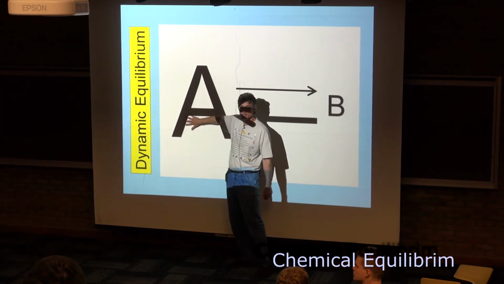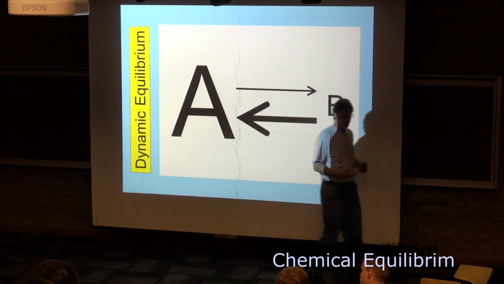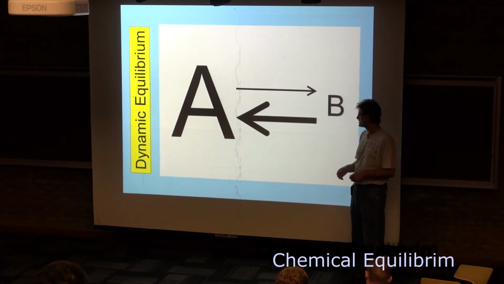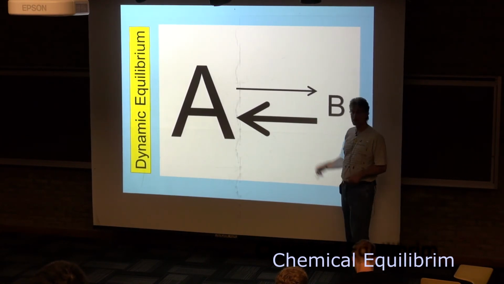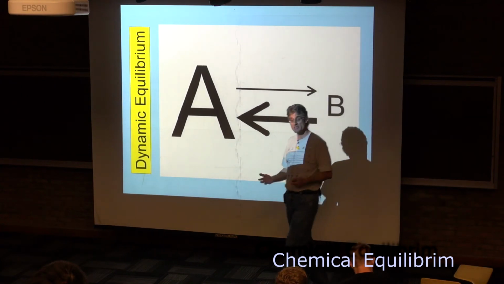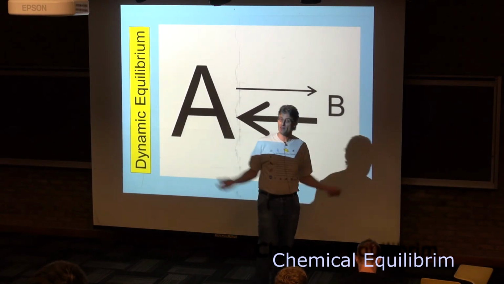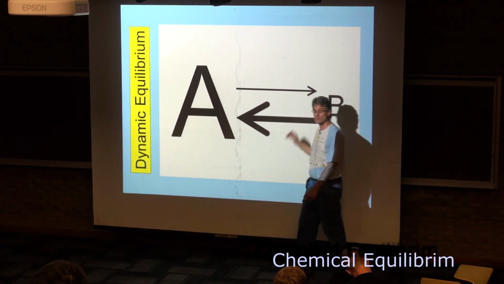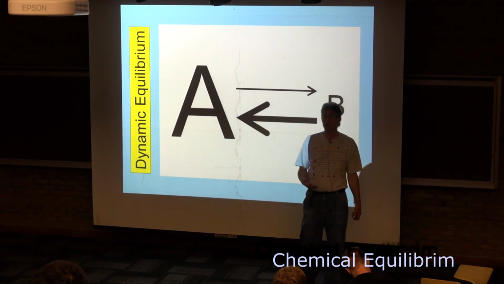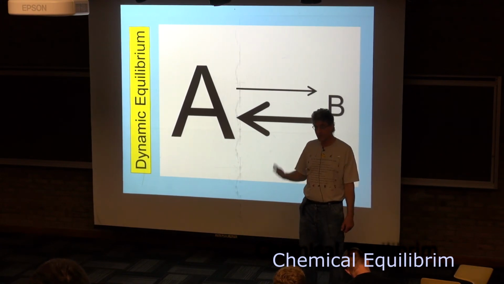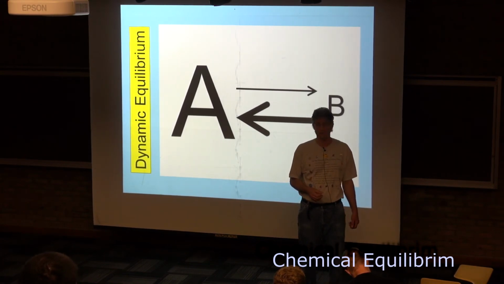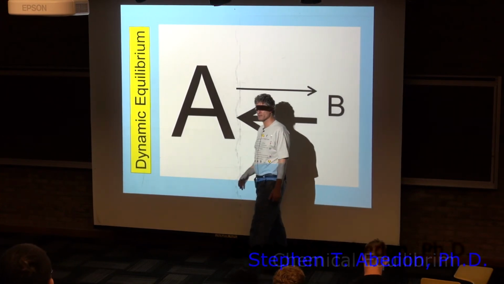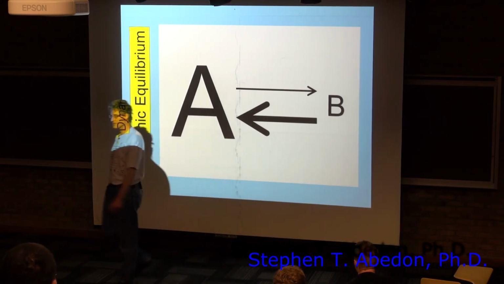You're going to accumulate the thing that has a higher potential to be turned into. So B is turning into A and A is accumulating. But there's some potential for A to turn into B, and once you have enough A around on a per capita basis, even though the likelihood of A turning into B is low, you reach a point where you're having the production of B equal the production of A. Because you have so much A around that even though A is pretty pathetic at turning into B, you've got lots still that's turning into B.